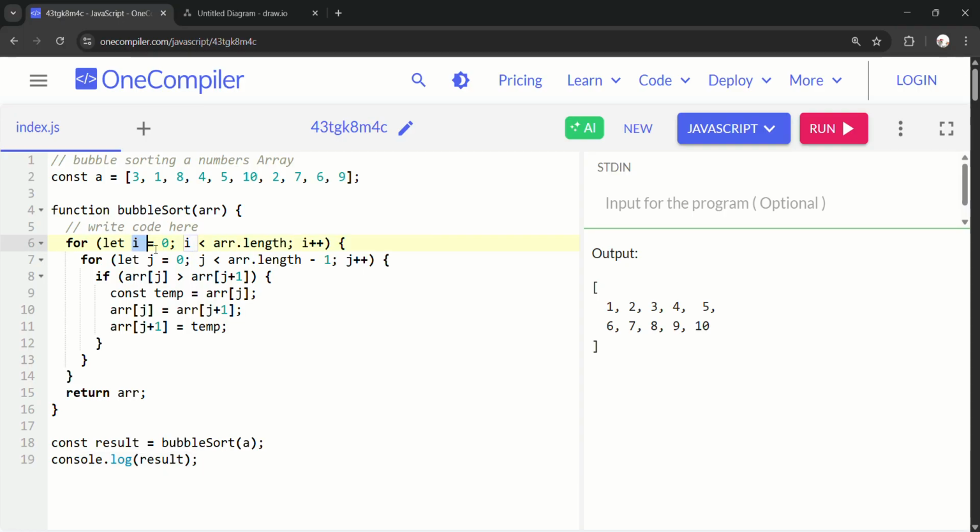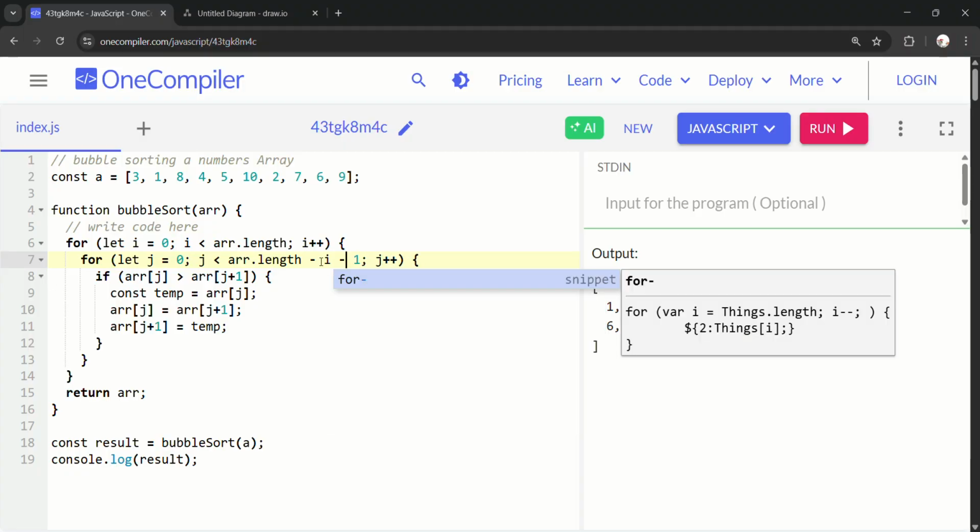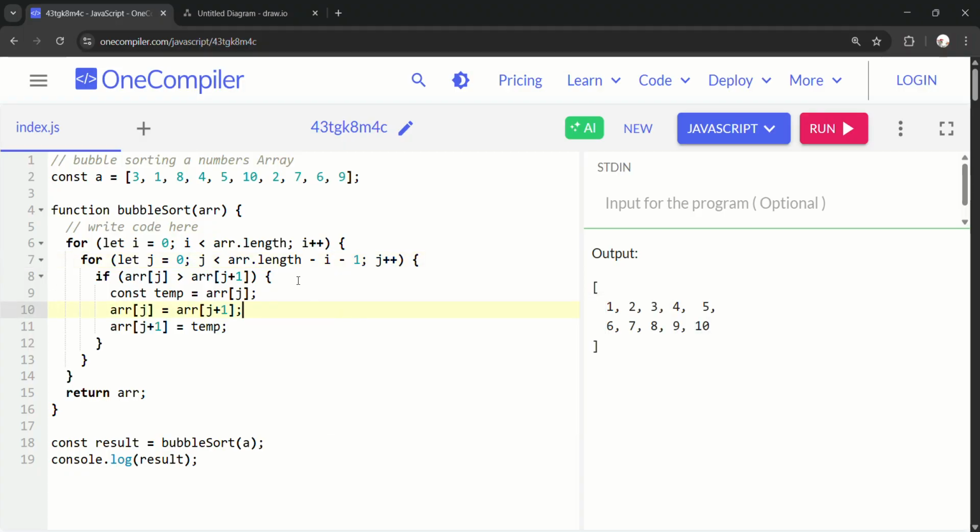We just have to use this i value, because we have i also here, right? We'll just say minus i. That is all. This will give the same result, I hope. Yes. And this algorithm is slightly improved if we exclude the irrelevant or already sorted elements, right?